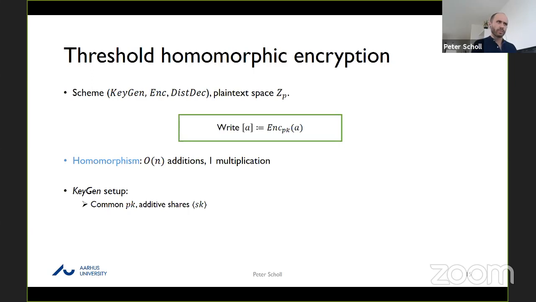And we have a keygen protocol, which creates some setup where we have a common public key known to all of the parties, and then a secret key, which is additively secret shared, where every party has some share, say s_i, of a secret sk. And the distributed decryption protocol takes these keys set up together with the ciphertext, and then is a protocol the parties run so that they can recover the original message. Okay, and today I'm just going to focus on the rest of the scheme, but not the key generation setup.